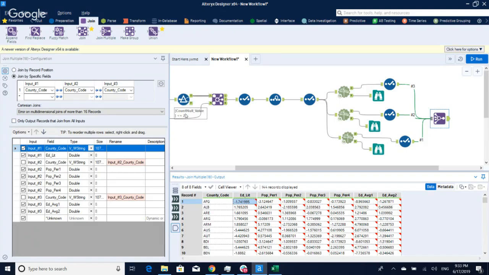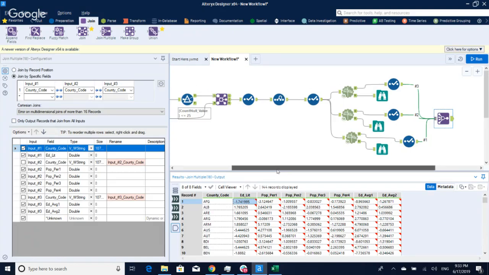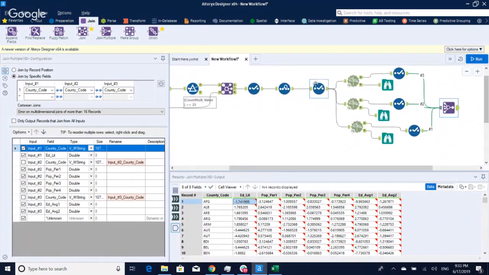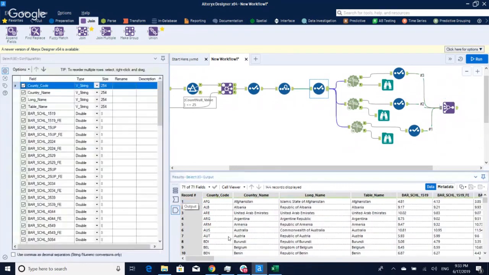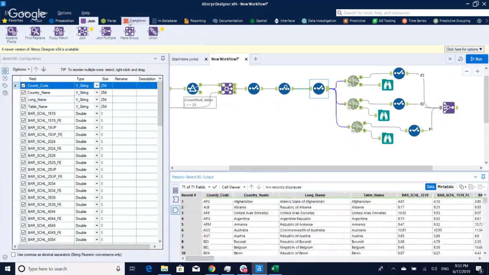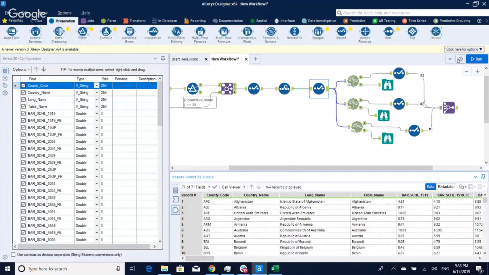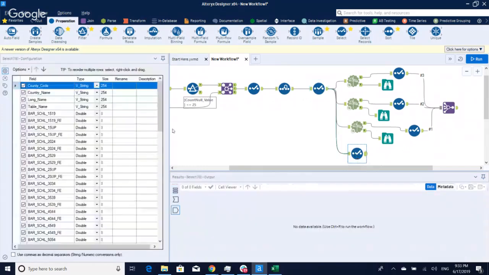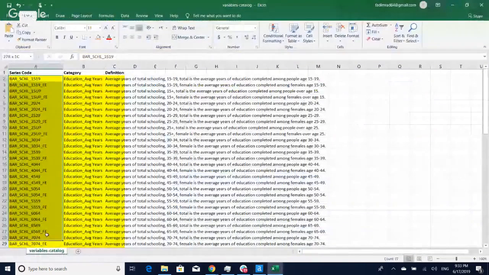I need to get the rest of the information. So I'm gonna get it from here. Here I have all the information. I'm gonna add another select tool over here. Now remember, I don't need these variables anymore.